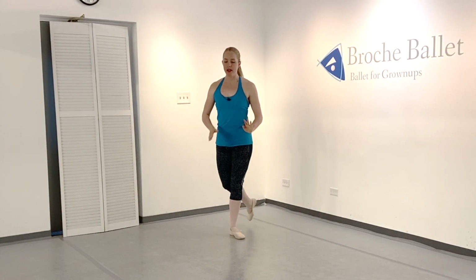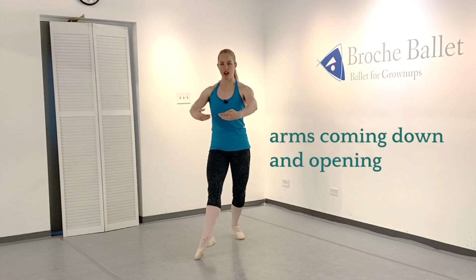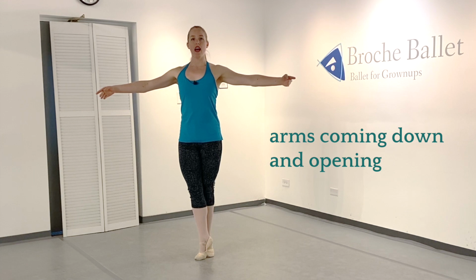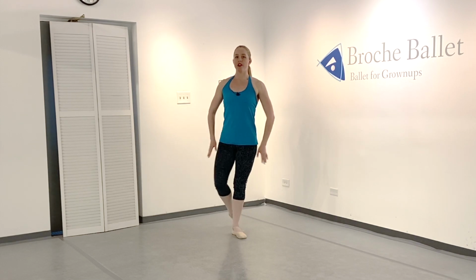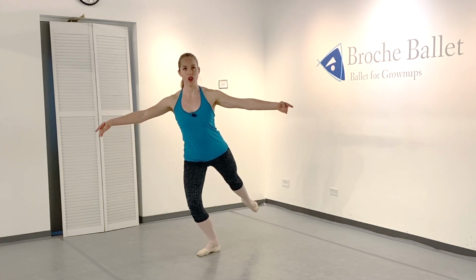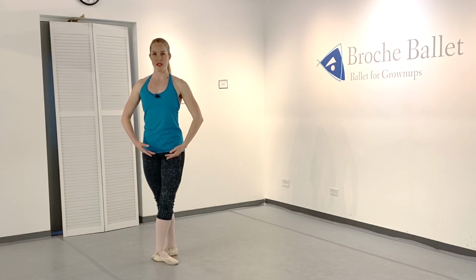So let's talk about a couple different variations. Tombe pas de bourrée, the most common, is going to have the arms coming down and opening as you do the pas de bourrée. So that arm coordination is going to be the most common. So let's say we started from B+. The arms are going to come down and through. As you tombe, they're going to open. Pas de bourrée, they're going to sort of allonger and then come down.